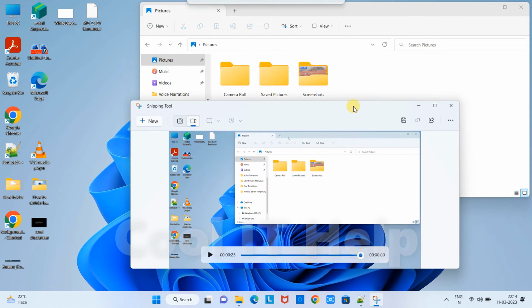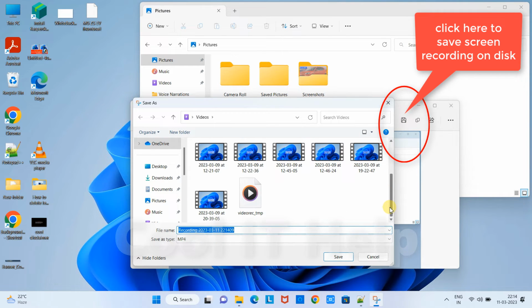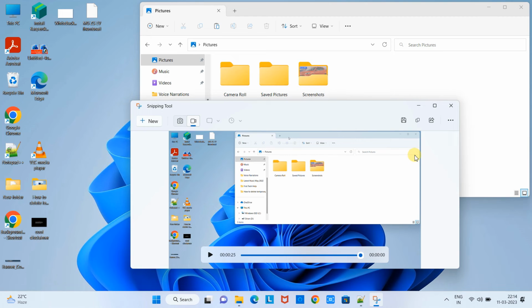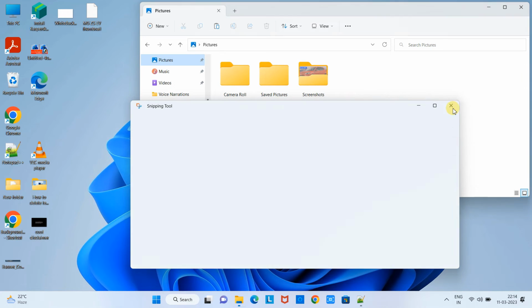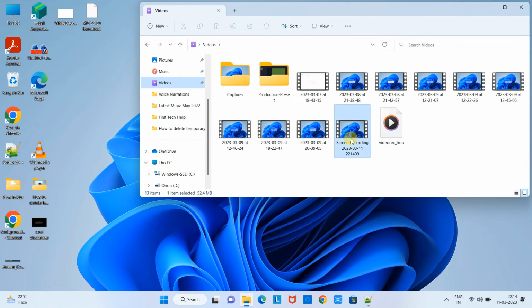Okay, so this was the recording, and now what we need to do is save this recording, because it is a temporary file at this time. The preview you are seeing is in temporary mode, and you need to save your preview as a file. So you will get your screen recording file finally. I have just saved it by providing a useful name to my screen recording. That's great. Now the file is saved here.